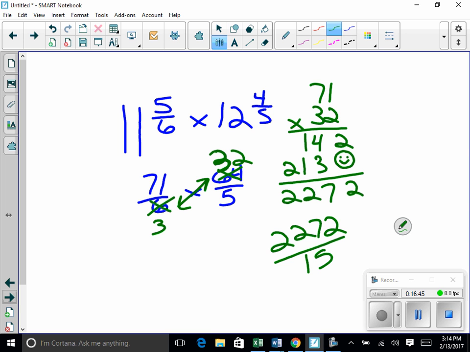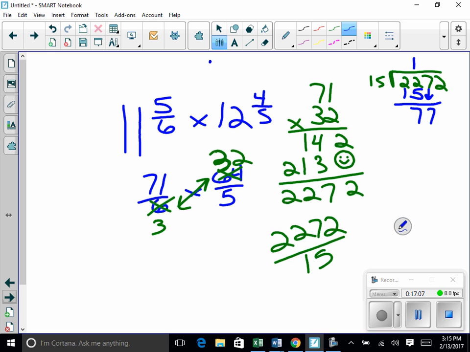Now, if you give me that, you've made it pretty far. That's a pretty good try. Now I'm going to get the real answer. Let's see. I'm going to do a little long division over here. 2,272 divided by 15. Changing the pen. 15 goes into 22 once. Subtract, it's 7. Drop down the 7.